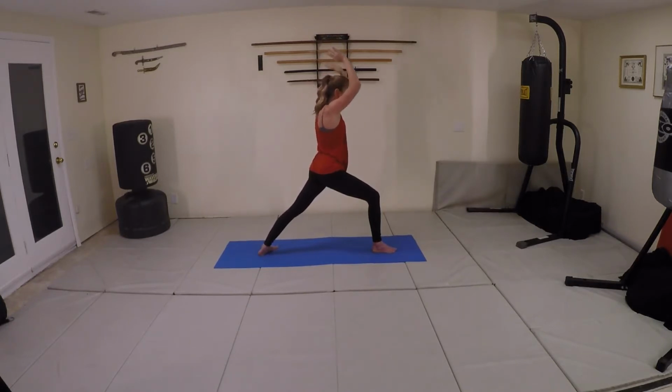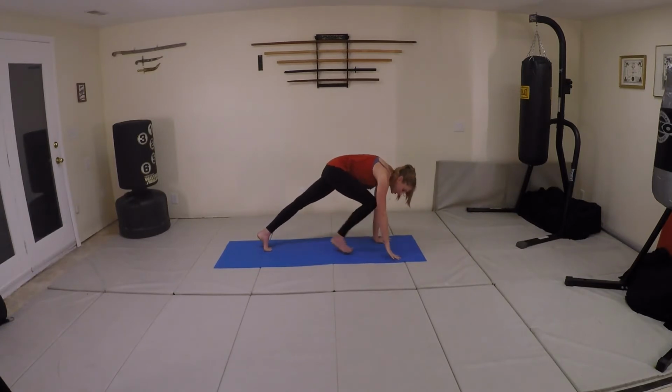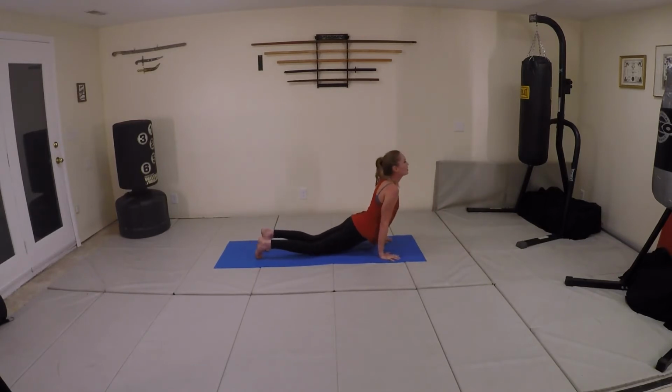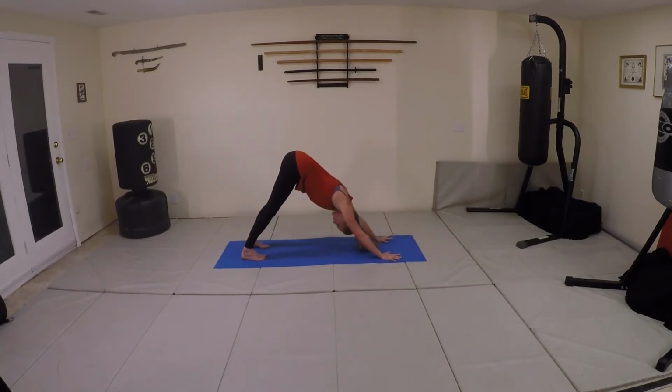And then we finish that side through the vinyasa. Hands come back down. Using the bandhas to gently lift your foot back. Flow through chaturanga on your exhale. Press up dog on your inhale. And rest in down dog on your exhale. And we'll try it on the other side.